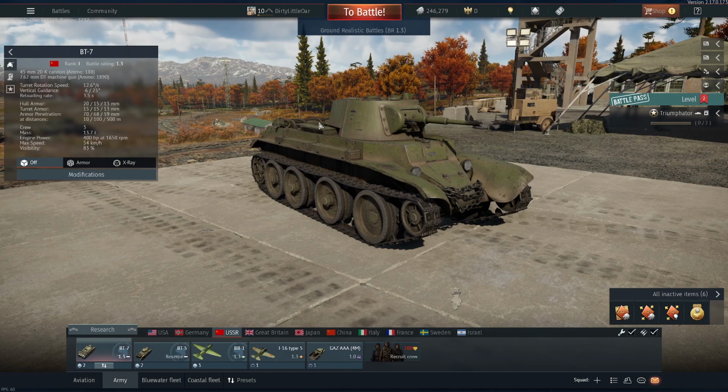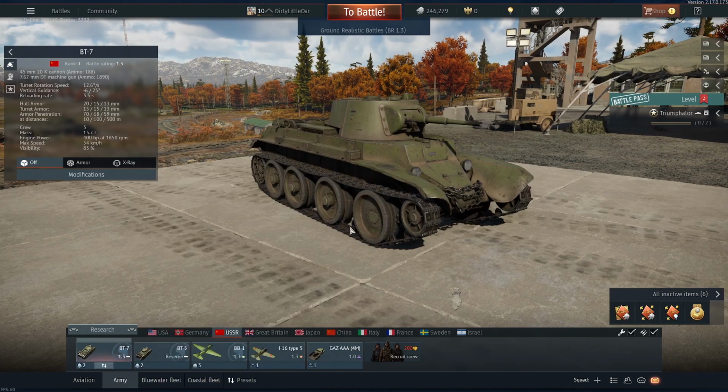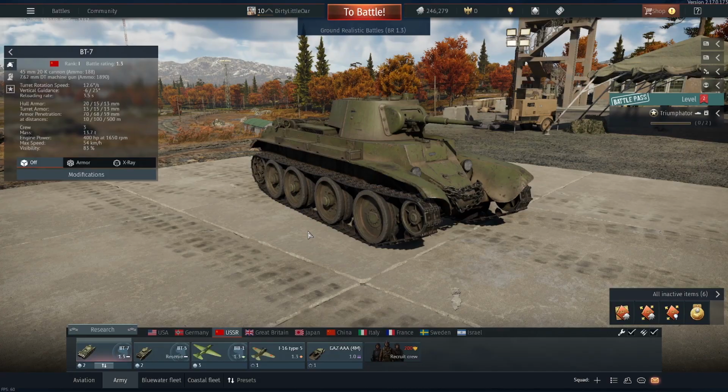That's this one. And I started with Britain. I've done a little bit of Germany, USA, Russia. And today we're just going to jump into some ground realistic battles at 1.3, taking out the lineup you see below. We got two of the BTs. One's the reserve and one's the slightly more modern BT7. It's not a huge amount of difference between the two. It's just a little more hull armor on this one, but 20 millimeters ain't much.